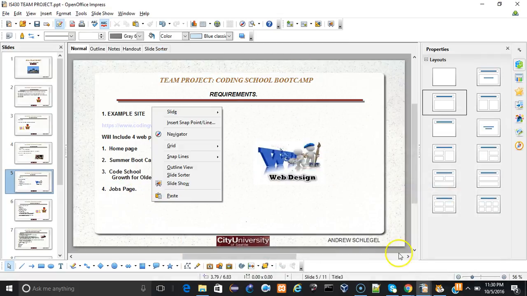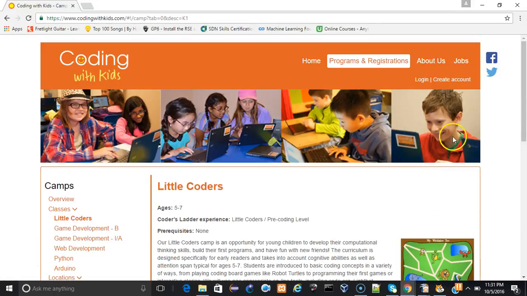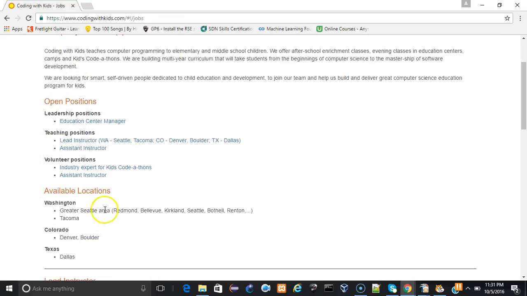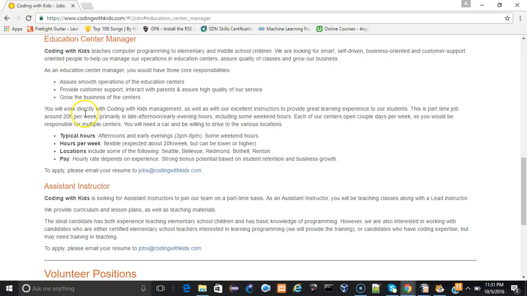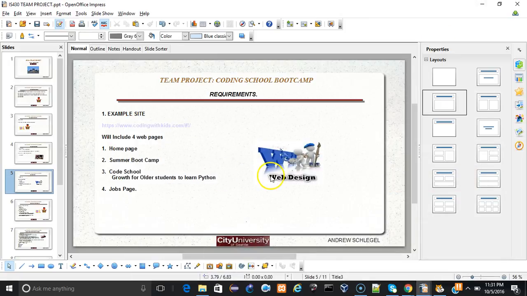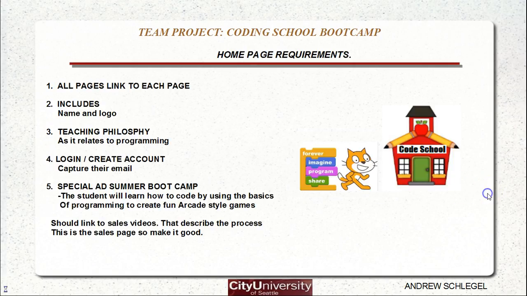Then you want to do a jobs page. Let's quickly go over the jobs page. That should be pretty simple too. You see here, create whatever jobs you want. That should be pretty easy. Whatever jobs you want, create them. Then you click on them. You might want to say something about the job, what it pays, things like that. Okay, so now after we've done that, let's go back to the slideshow.